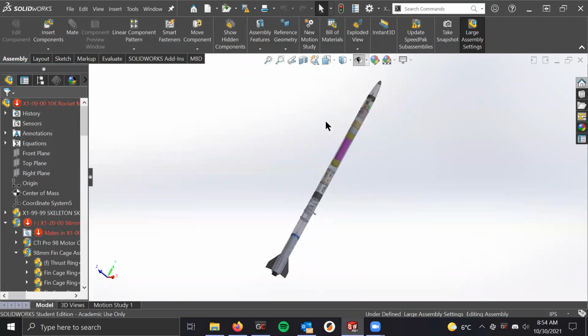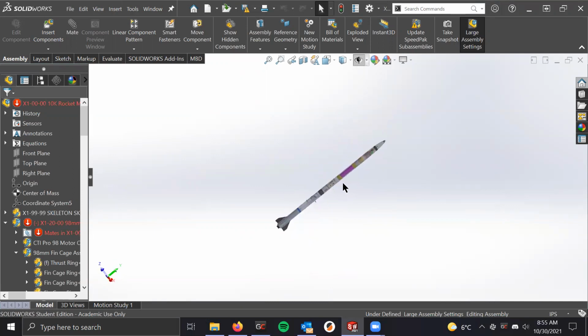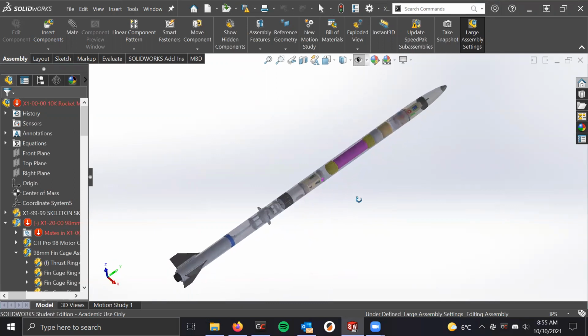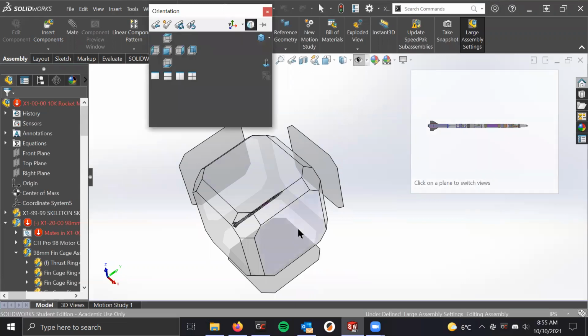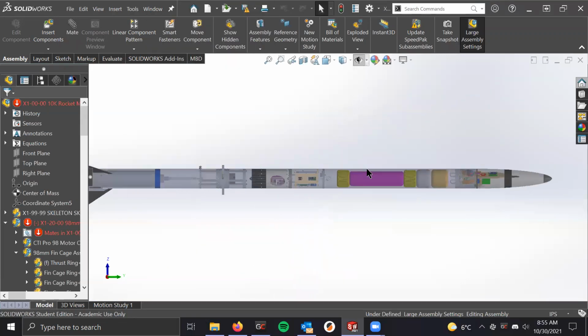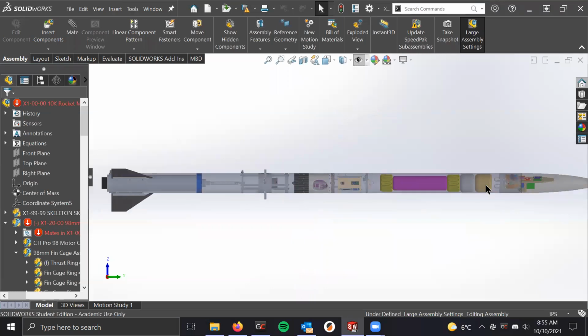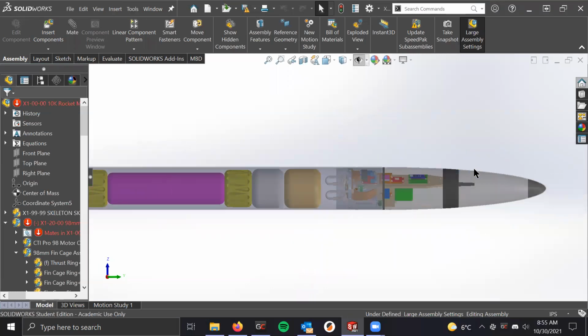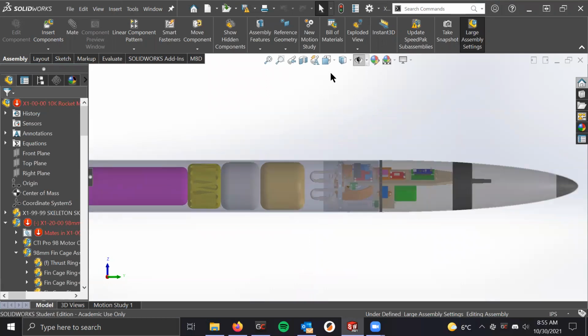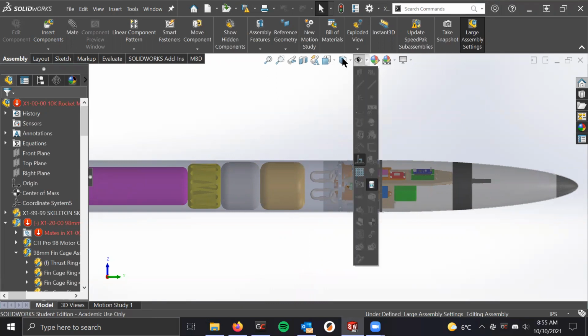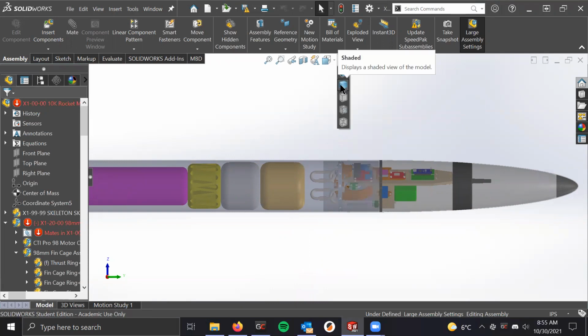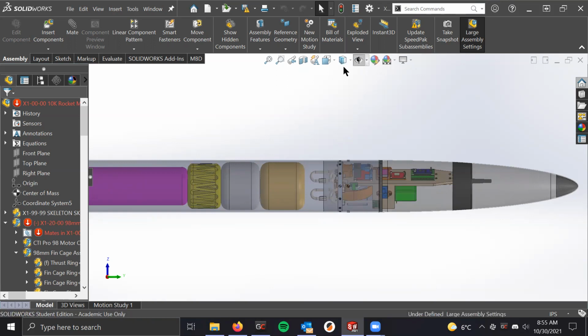So here we go. There's our master assembly. By holding the scroll wheel, we can rotate it, and we can zoom in with the scroll wheel as well. And of course, we can hit our space bar and go to a view of the side like this. As you see, all of these edges are kind of dull. You can't see any of the edges like you normally would with a part file. You can change that just up here in your display style. Right here, it's set to shaded without edges. And if you go back up to the shaded with edges, you can now see all of the lines.